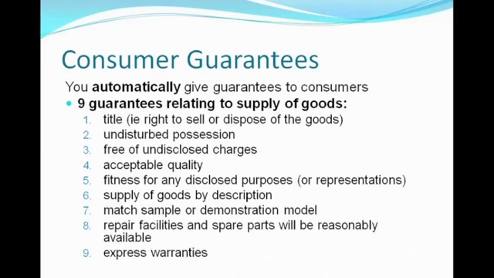And then the final guarantee relates to express warranties. If you give any express warranties about goods, then you've got to live up to them. So if I go and buy a car from a local dealership and I say to the person selling me the car, I want this car to tow a 20-metre boat, and this person says, well, I'll give you a warranty that this car will tow the 20-metre boat, well, that's a consumer guarantee. So basically anything that the salesperson promises at the time of sale would fall under express warranties? Yes, exactly.